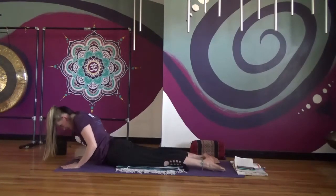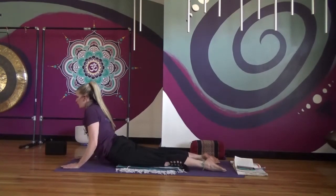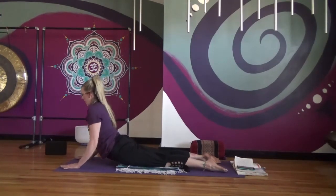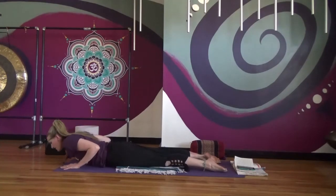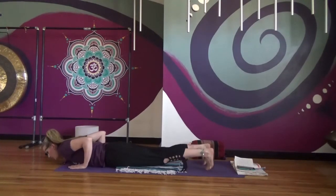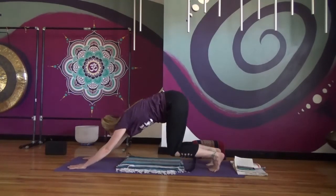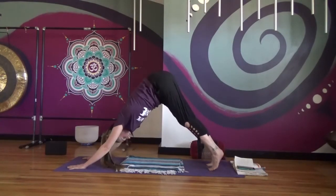Inhale, heart lifts. It could be Sphinx or Cobra. I'm a little bit more warmed up now for an up dog. And then we'll lower back down, down to the belly. That's the safe way. Tuck your toes and rise up. It could be hands and knees first. You could rise into plank or right up into your downward dog.